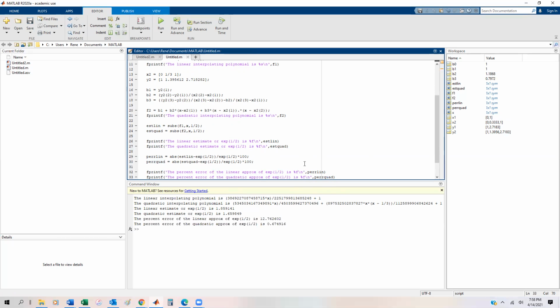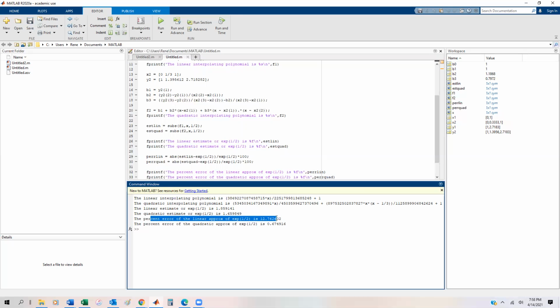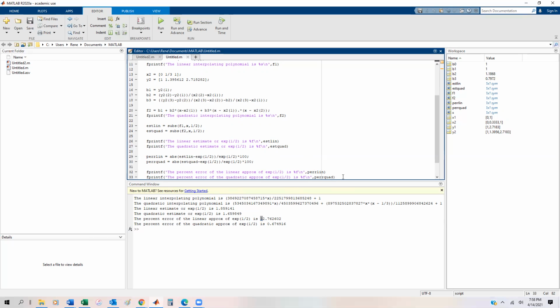Huh, okay. So the percent error of the linear approximation is about 13%. If we're using a linear association to estimate an exponential association, that doesn't make much sense, especially around a half. But the quadratic approximation is really, really good. It's right here, it's going to be 0.6749, etc. So that's really cool. If we really wanted to, we could graph these and see, very similar to a Taylor series, if we're getting close or not getting close around that point. Since we're not asked to do that, we won't do it.